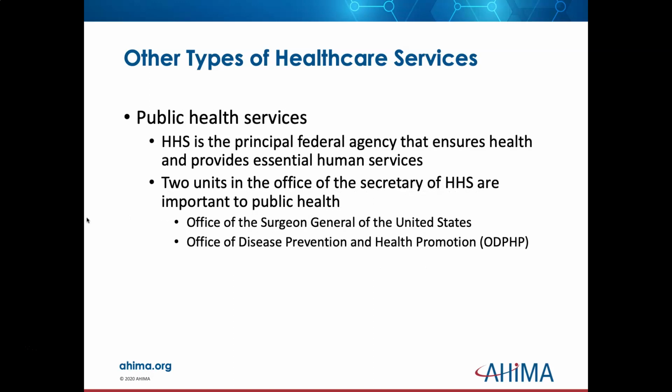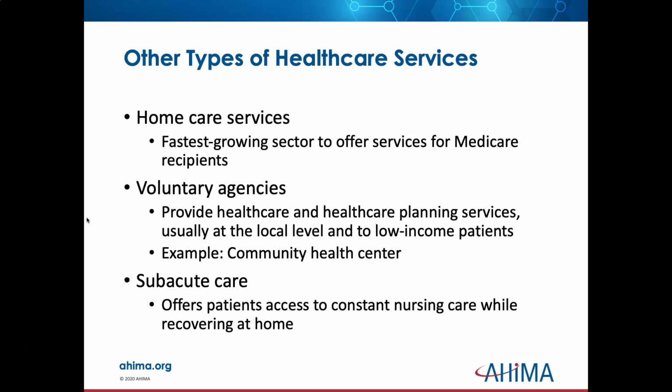Public health services, HHS is the principal federal agency that ensures health and provides essential human services. There are 2 units you need to know about in HHS. One is the Office of the Surgeon General. The other one is the Office of Disease Prevention and Health Promotion. Those are part of public health. So if you're thinking about public health, think HHS and think Office of the Surgeon General and Office of Disease Prevention and Health Promotion. All right, other types of healthcare services.